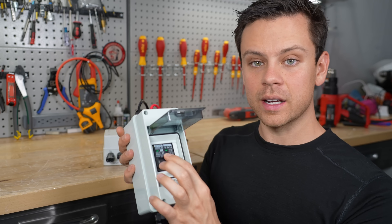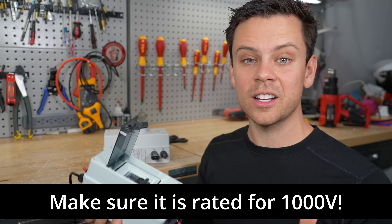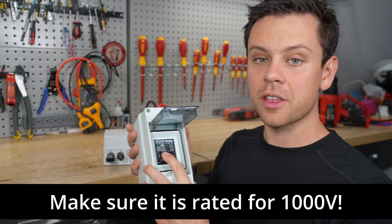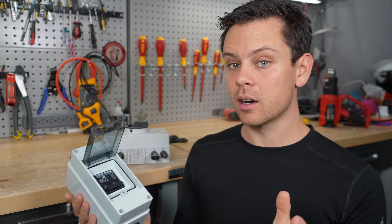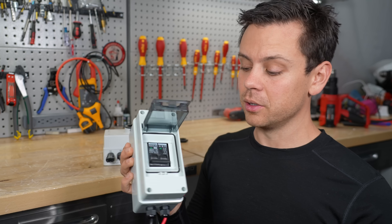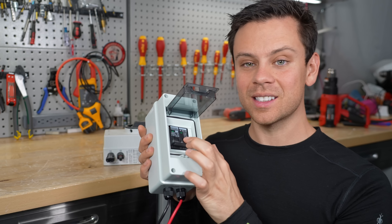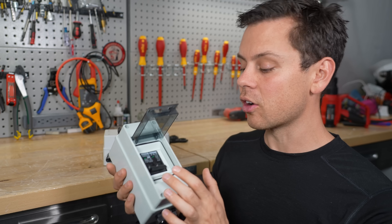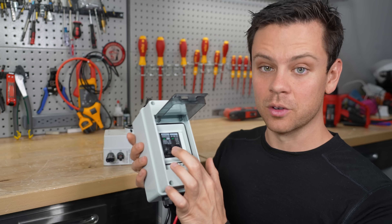The breaker has a current rating — typically 30, 40, 50, or 60 amps. For most systems with a single series string, a 30 amp breaker works great. This is not true if you have multiple strings in parallel; then you'll have to calculate which one you need. We're not using it for overcurrent protection — the real reason is that this is the easiest way to extinguish a large DC arc, and these are rated for high voltage DC.